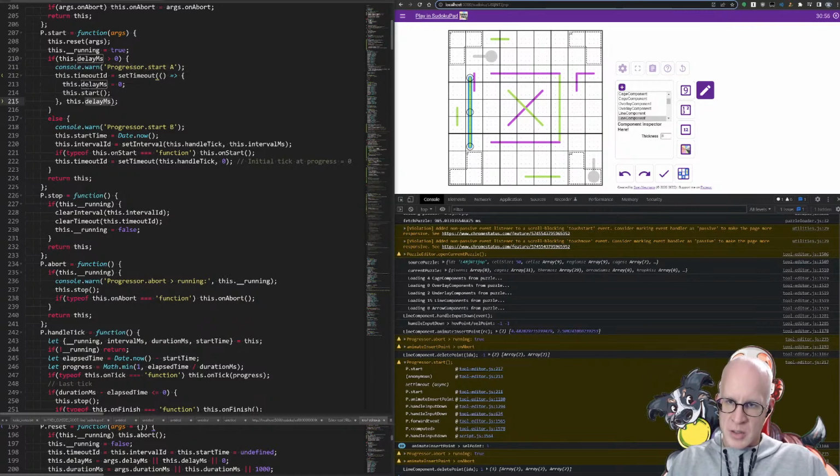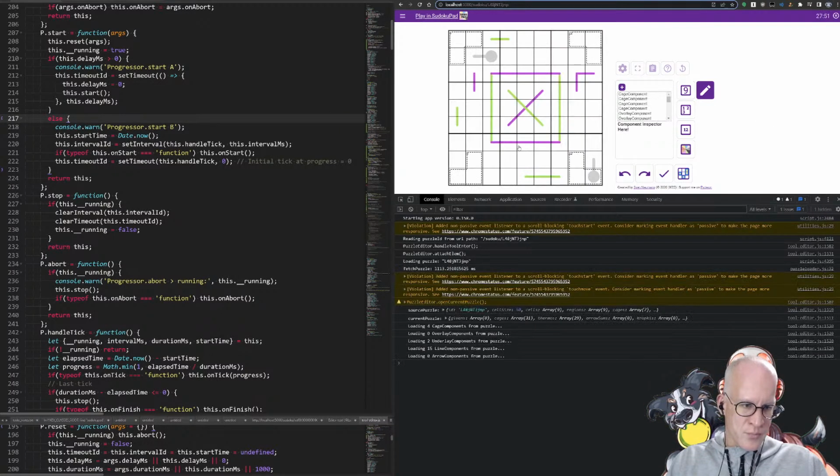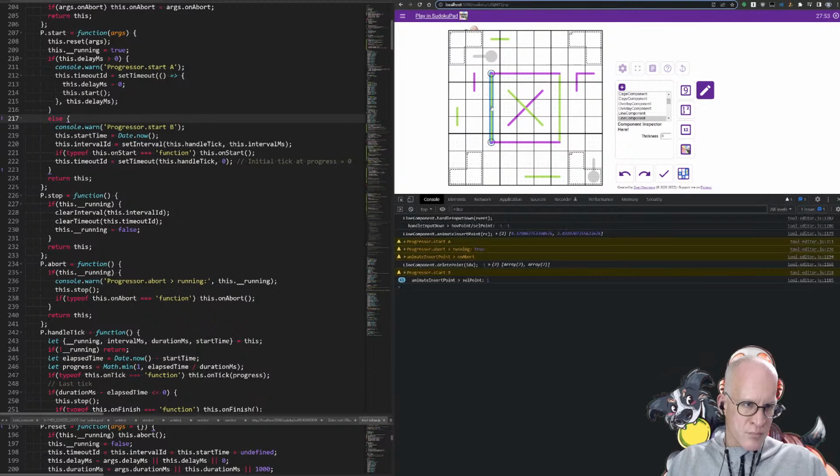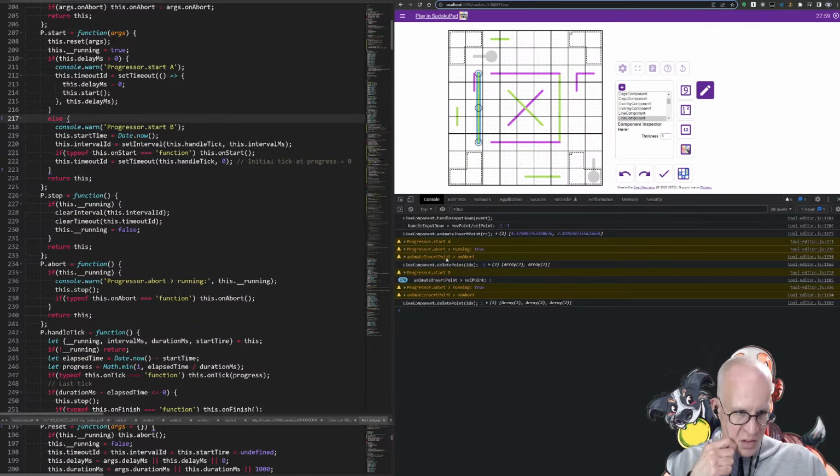When the timeout is expired, we're setting the delay to 0. We're running it again. It hits this. Now delay is not greater than 0. We're hitting this, and we're starting it up. Okay. So we had start A, abort, animate insert point on abort, start B. So we're hitting abort on stop. We're hitting stop. We're hitting on abort and all that stuff. And we don't reset these somehow.